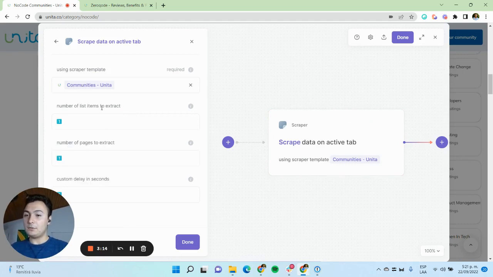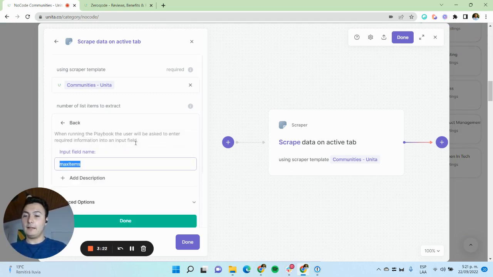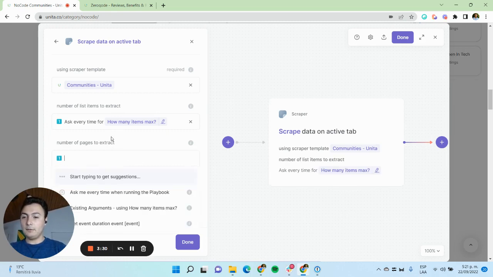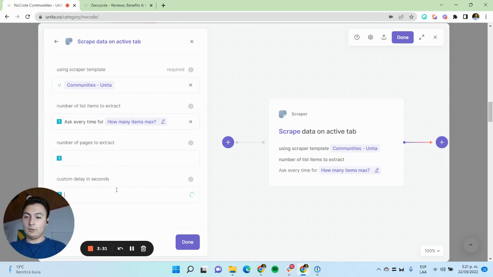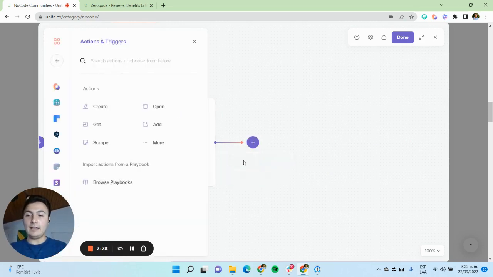So now I have the scraper template and the number of items I want to extract. I want to be asked about this when I run it. So I'm going to specify that I want to be asked every time. How many items max? I'm going to name my input that way. And I'm going to create my new action that would be adding the data to Google Sheets.